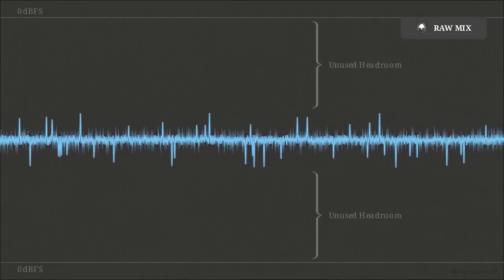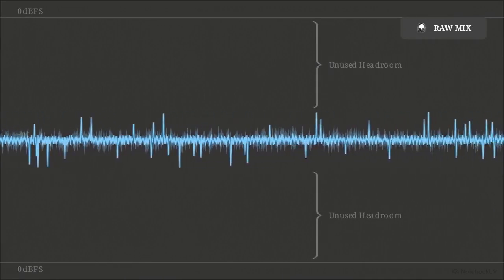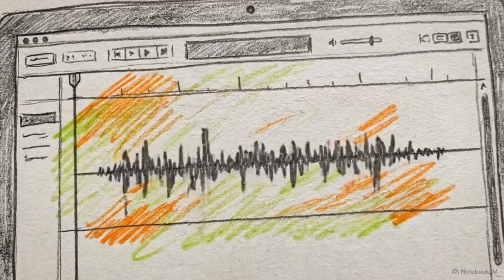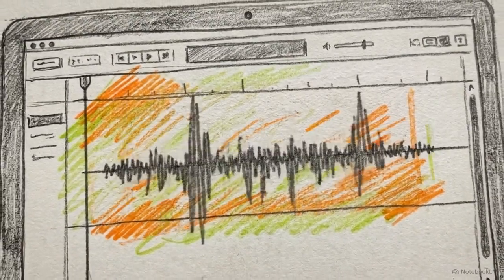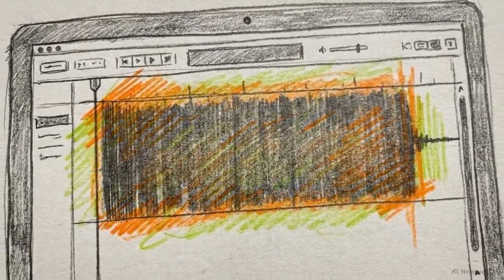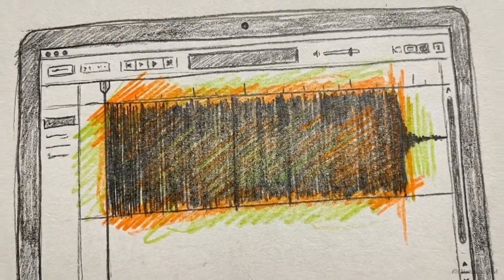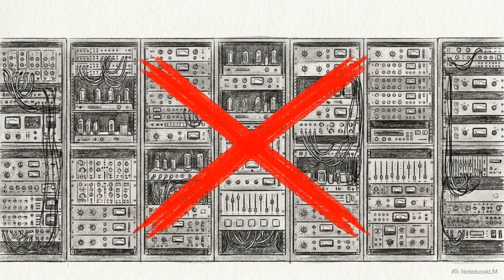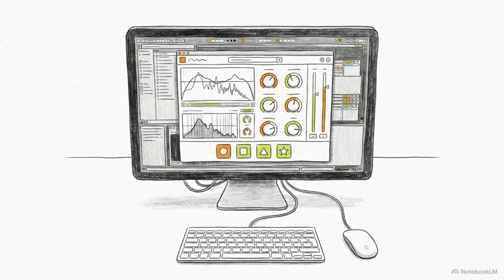Listen to your raw mix. Right now, it probably sounds a little thin, but when you compare it to a commercial release, that professional track surges into a dense, highly pressurized wall of sound. Achieving this shift in density does not require a studio full of analog gear. It is the result of a systematic application of a single native tool, Maximus.